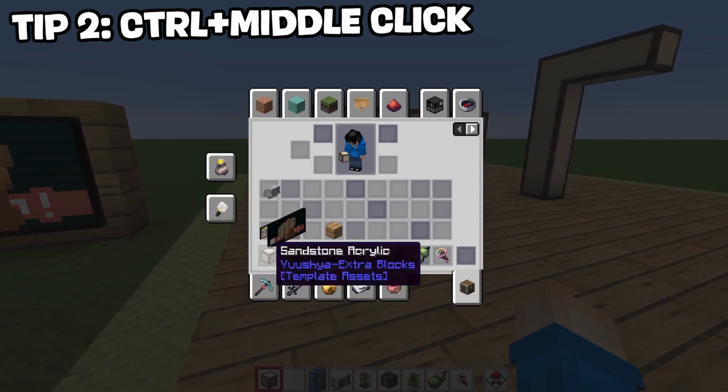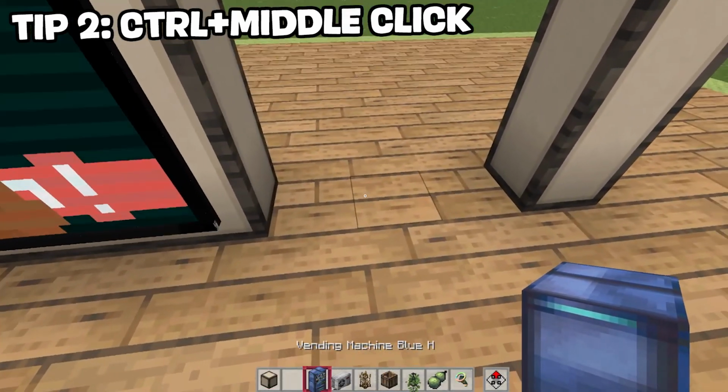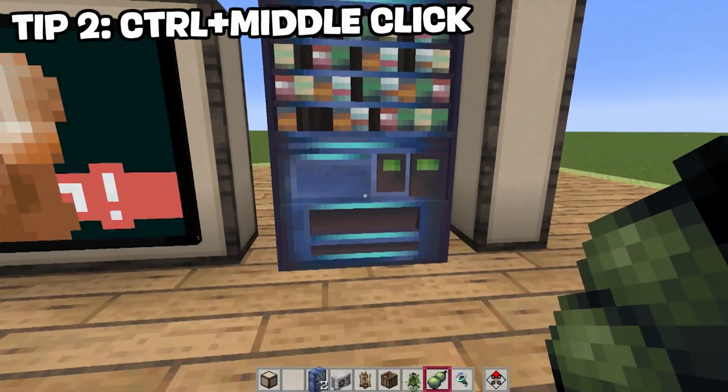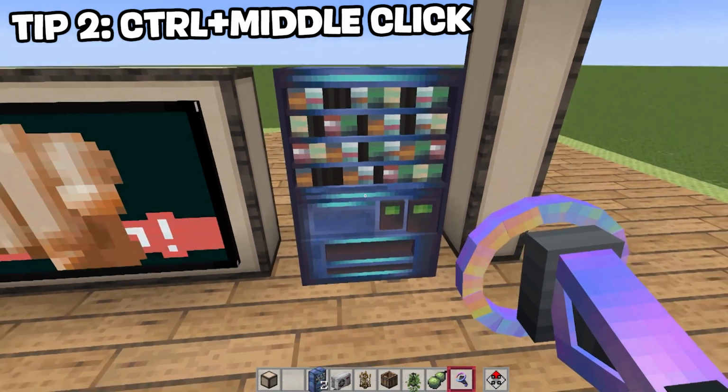That's the TV, so let's choose something else. This vending machine. Let's put the vending machine in. Turn it into an entity. It disappears and goes wrong. I don't even know why. Got to try and find it with the GUI tool.